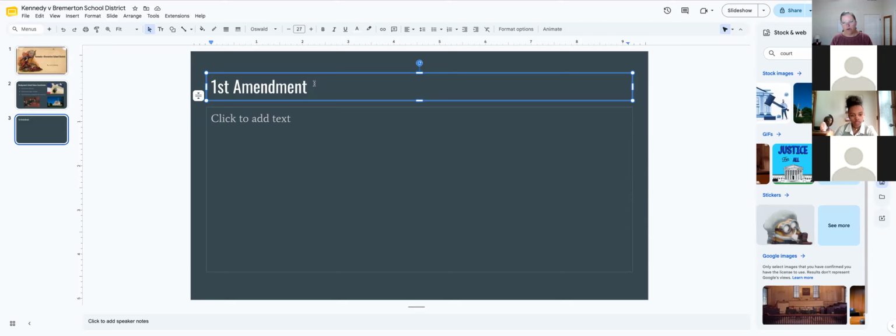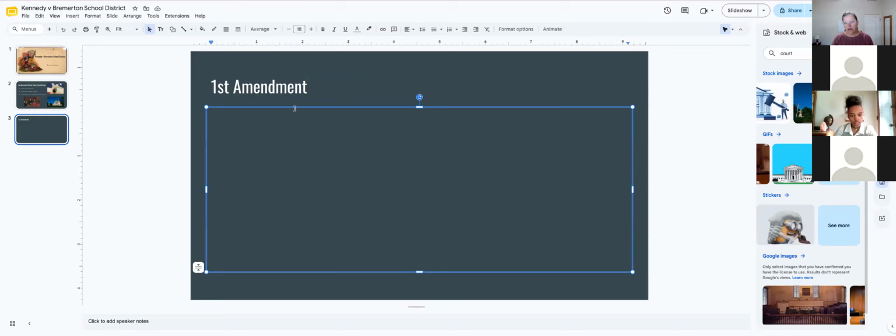You want to make sure your bullet points on this slide are key points that you wrote about in that paragraph. So remember, click to add text and then go to your bullet point icon at the top with dots and lines, and that will insert your bullet.